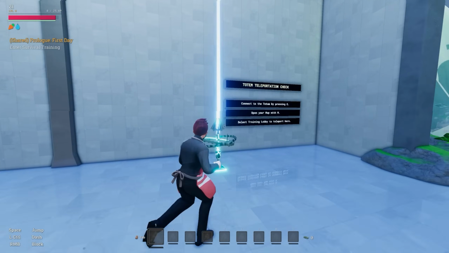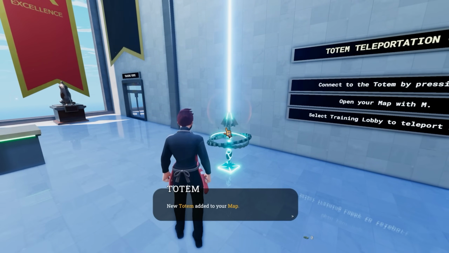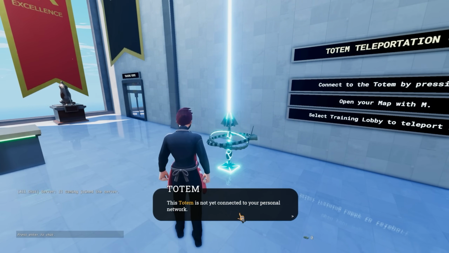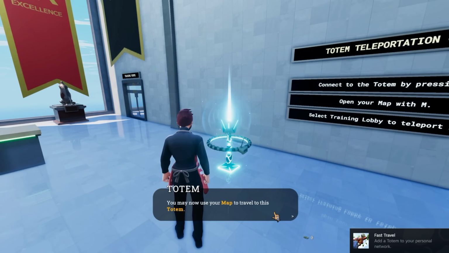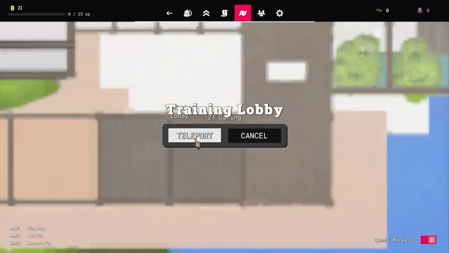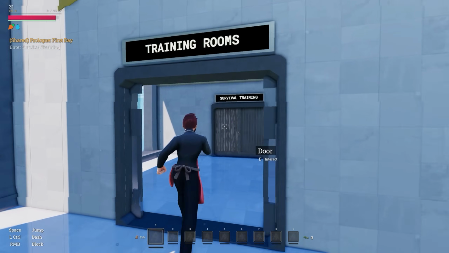Oh wait, totem teleportation check. Connect to the totem by pressing E, open your map, select the training lobby and teleport here. So interact, that's a totem. New totem, add them to your map. Okay. Totem is not yet connected to your personal network. Connect for free. Oh, so there's teleports. Oh, that's cool. You may now use your map to teleport to this totem. Okay, so now I can go here, training lobby, teleport. Oh, I like that. I wonder how that's going to be in the world.